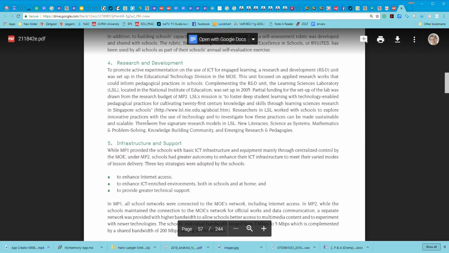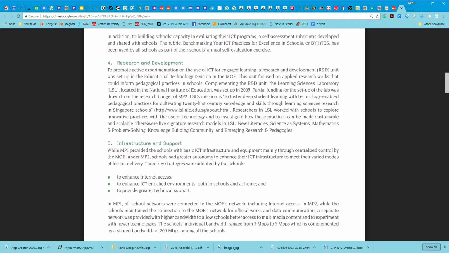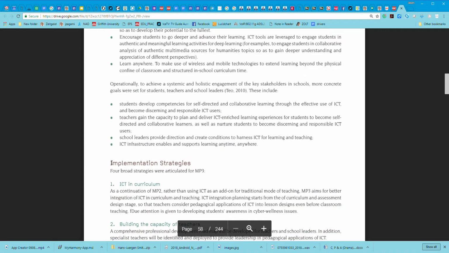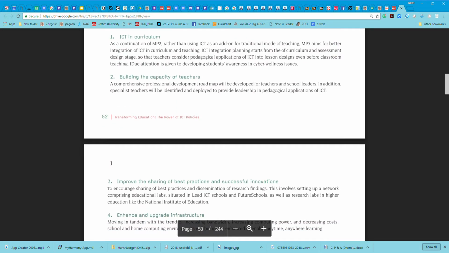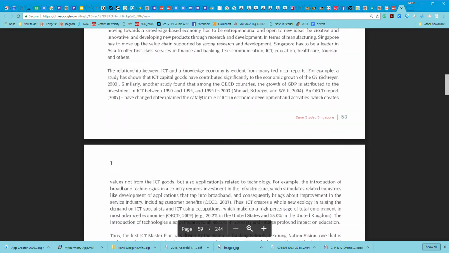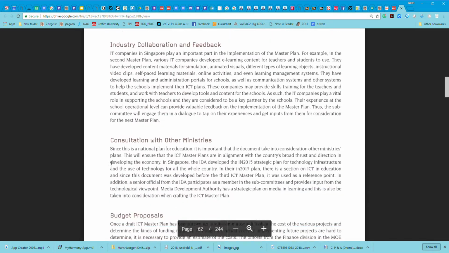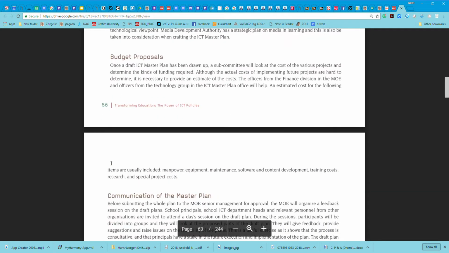In this case, they've put some approaches into doing research and development, trying to go beyond what they currently think they could do to come up with other ways and other approaches. And then, of course, you have your infrastructure and your support networks that ensure that the actual technology works sufficiently so that the implementation can be successful. And again, this then goes through their next steps in their staged approach. And just some people talking about how it worked and didn't work and so forth.